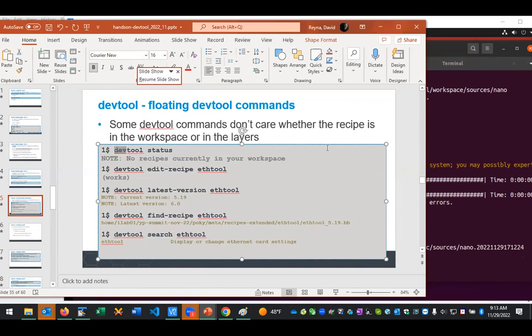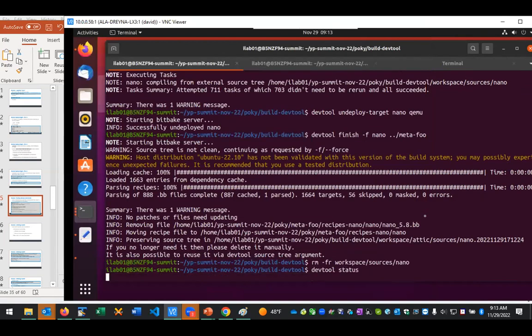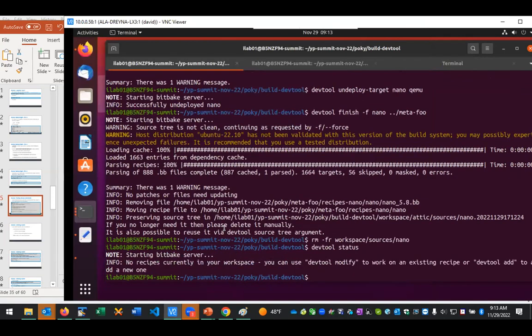A couple little commands. Okay, the sources directory is empty. Okay, Alberto's catching up. Excellent. Just a couple commands, just to show you what they do. This is in the main shell. devtool status.